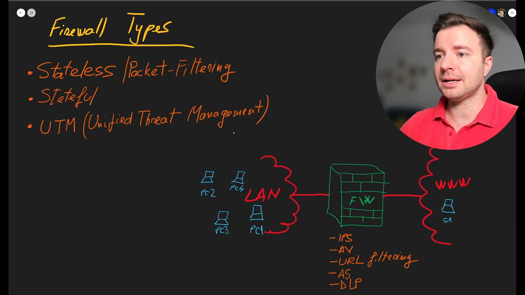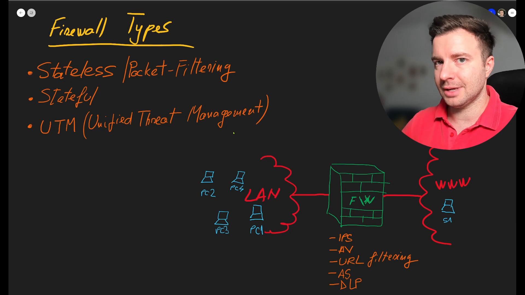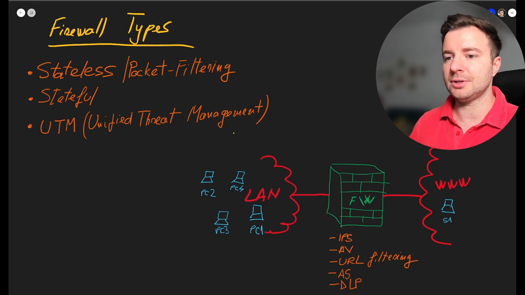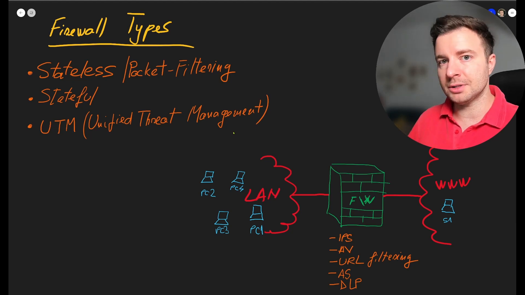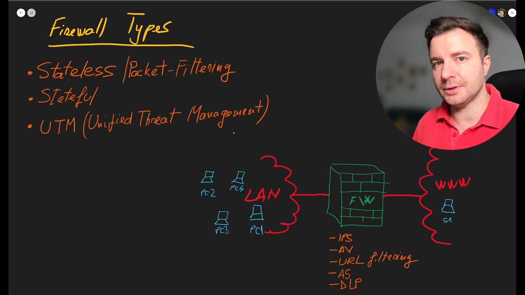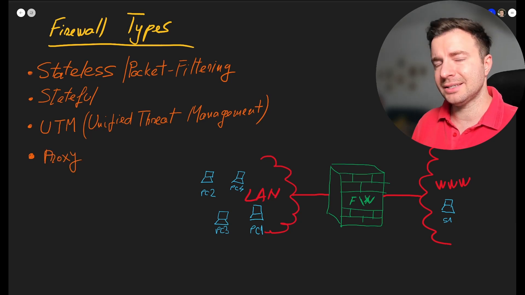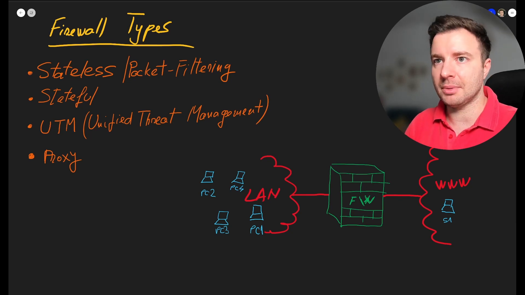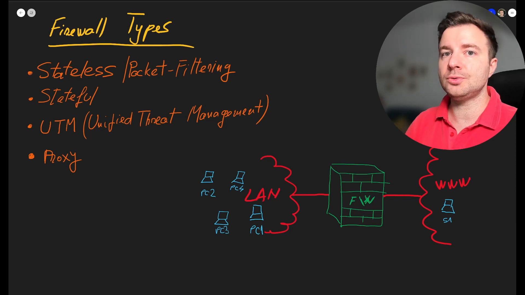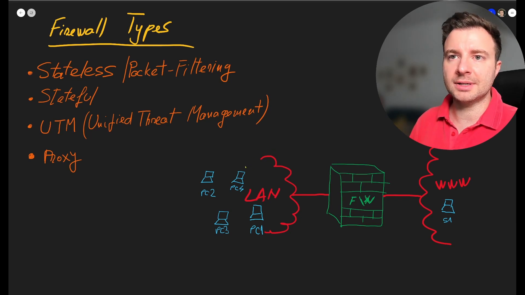If you buy a firewall nowadays, you'll definitely get a combination of these services, because nobody creates pure firewalls any longer. We need to make our security posture stronger and smarter by adding additional security functionality on top of traditional rule-based firewall features. Another type CompTIA considers is the proxy firewall — not commonly found as a dedicated standalone device in today's networks, but implemented as additional functionality on a firewall or UTM box for specific applications.